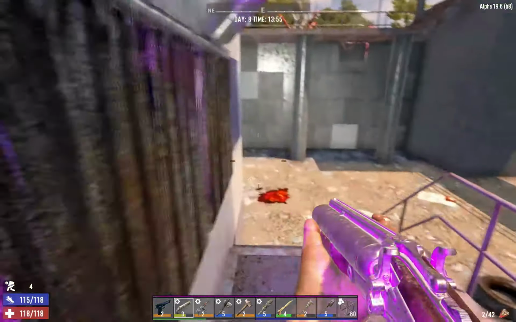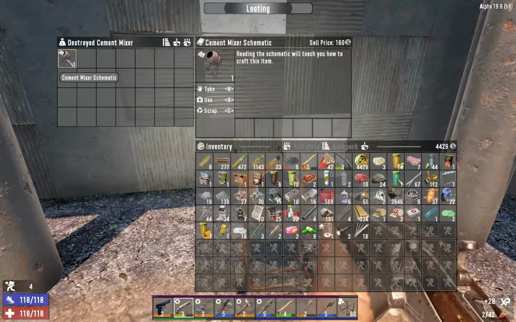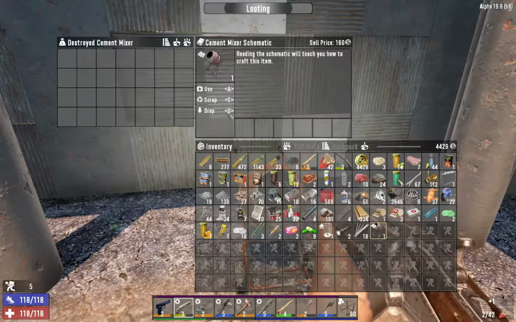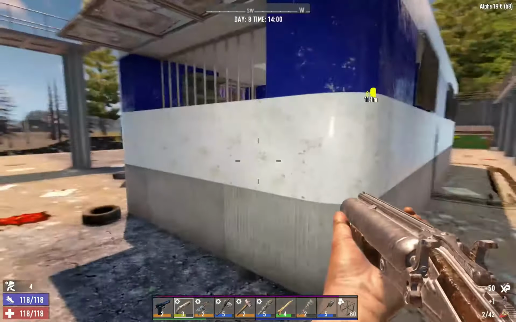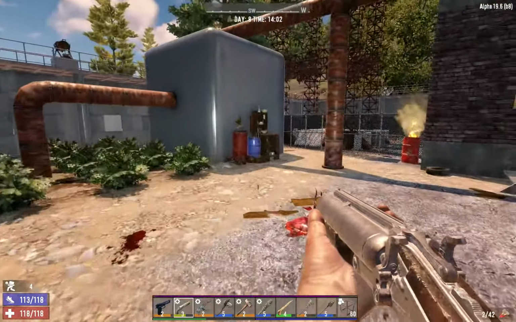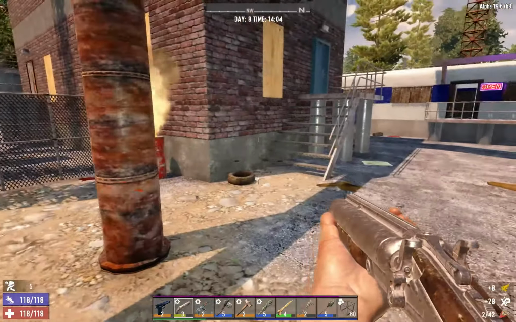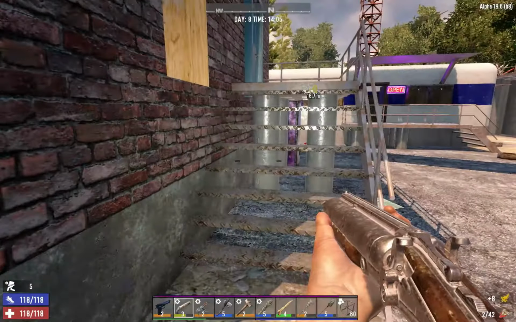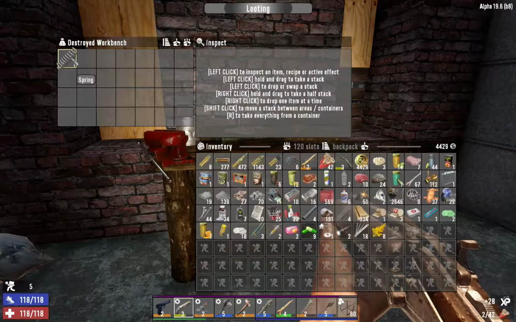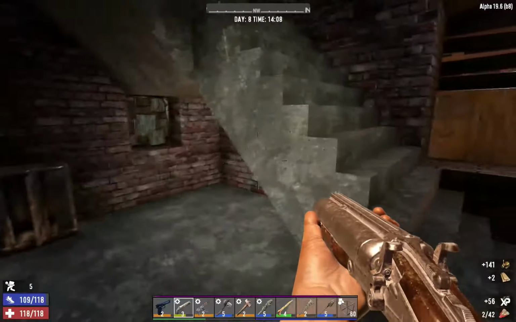It's already 1355, let's clean this up. Oh, beautiful. This is so beautiful. Cement mixer. Yeah, let's take it. Actually, let's read it. That's also good to have. Let's go ahead and maybe raid a POI. Let's see what's in here. Okay. Yeah, let's clean this place up a little bit. See what we could do.